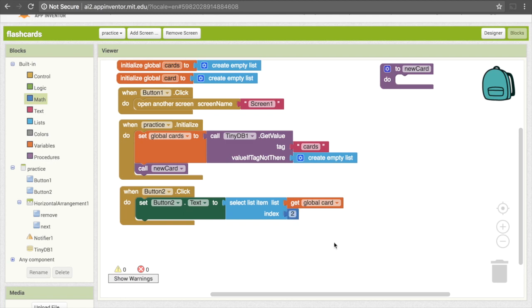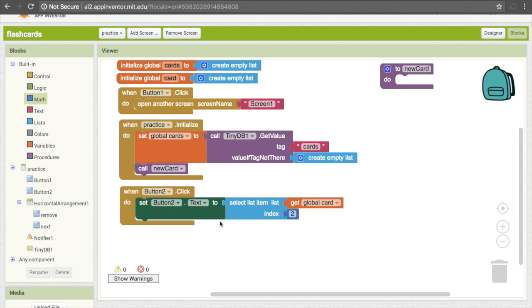Now something else that we need to do is we want to make sure that the user can't go on to the next card until they've flipped over the current card, and that they can't flip over the card again until they've gone on to the next card. So to make sure they can't do that, we're going to be kind of toggling whether the card and the next button are enabled or disabled. So now, because they just clicked on the card, we want to make sure that they can't click it again, because who knows what will happen if we're currently looking at the definition and they haven't yet gone to the next card and they try to flip the card over again.